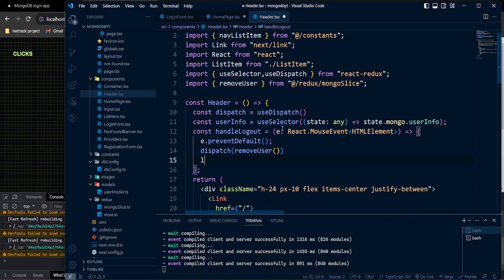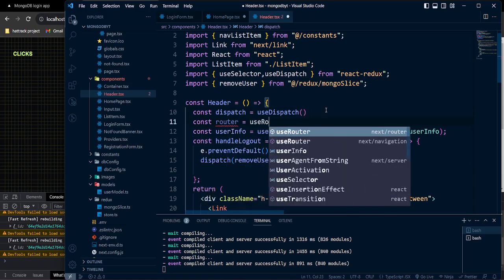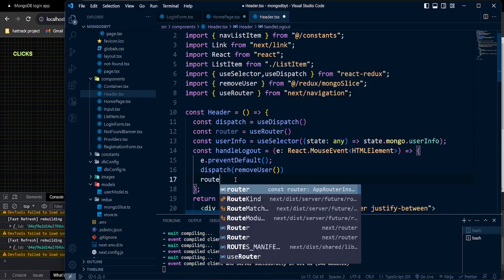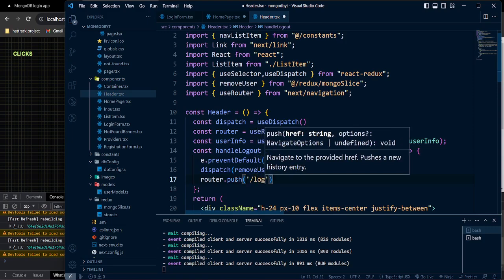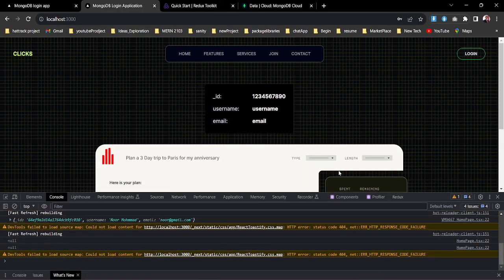That's the simple thing. We will also access the router portion. const router will be useRouter, and again it should be from next/navigation, and then router.push, which takes us to the login. Whenever we click on that, as you see, it reloads, that's why it had gone.